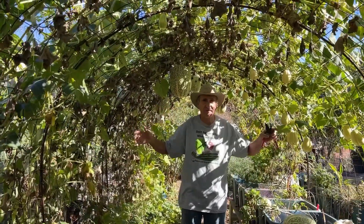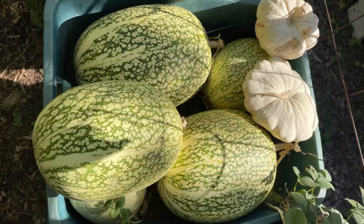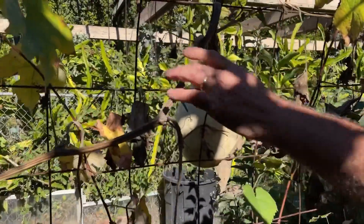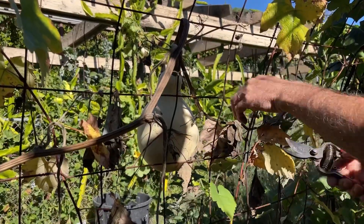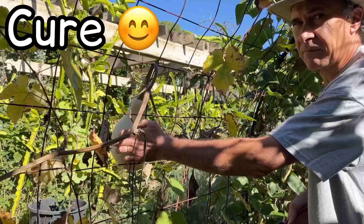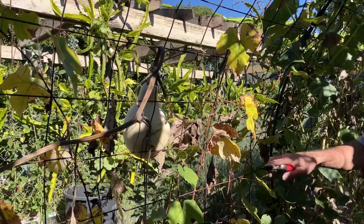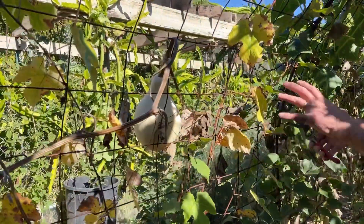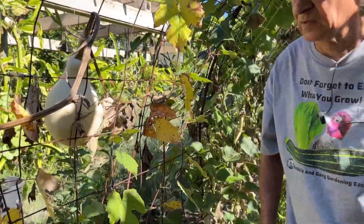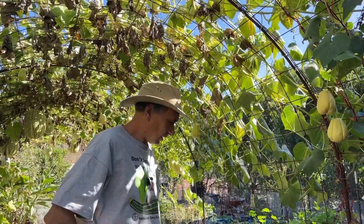I had a few different types of pumpkin growing here this year, and the only things that really did well, besides the shark fin melon, was the chayote squash. I've got a Tennessee sweet potato pumpkin here — the foliage has died off so that's really ready to be harvested. I'm just going to leave it here until I want it, so it can sit and harden up on the outside for storage, and it'll get sweeter if I leave it longer. Sometimes if you bring them in they can start to rot, but they don't rot outside. Anything else, I can just trim off the growth, let it drop on the ground, and that becomes compost. Very easy to maintain.